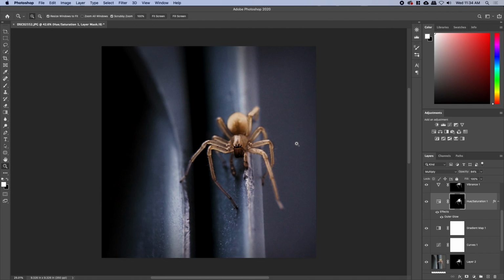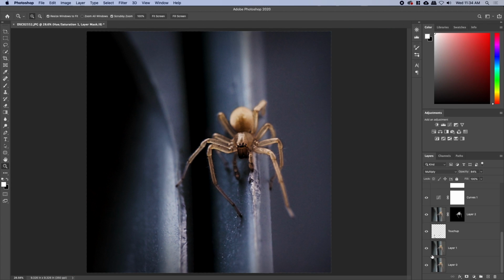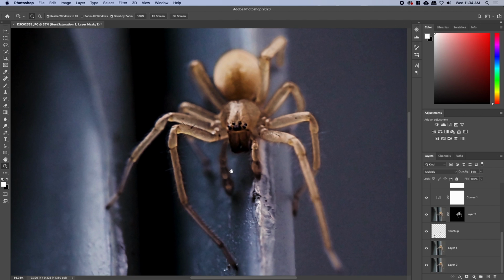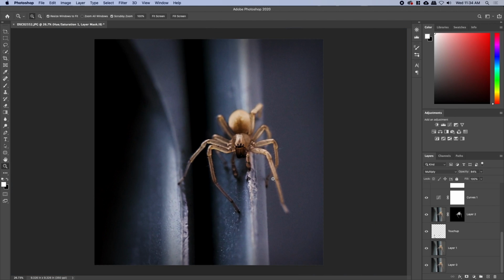Nice. Okay. I think that's good, actually. It's like before and after. I took a pretty crap photo of a spider from 2018, and I think I made it look pretty alright. Yeah, go me.